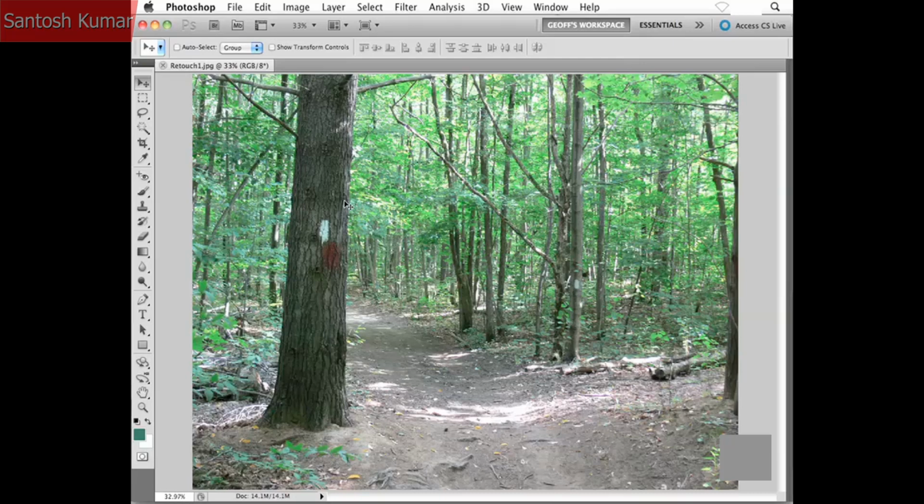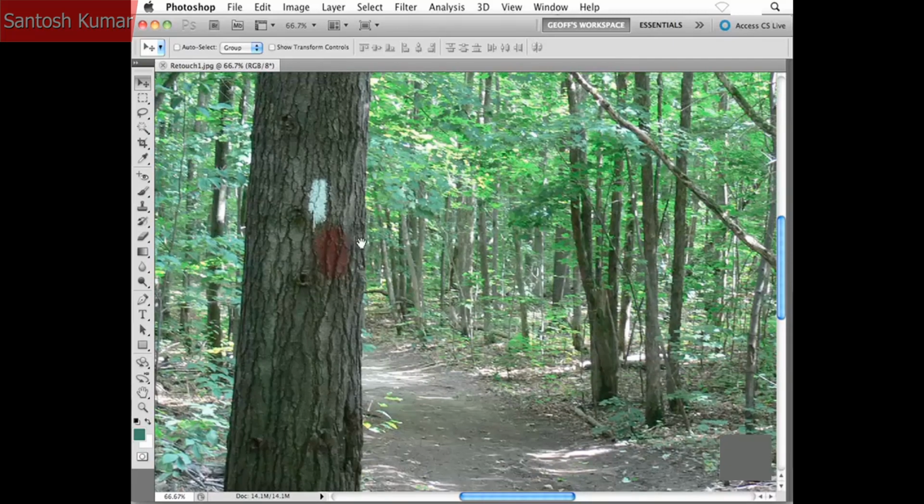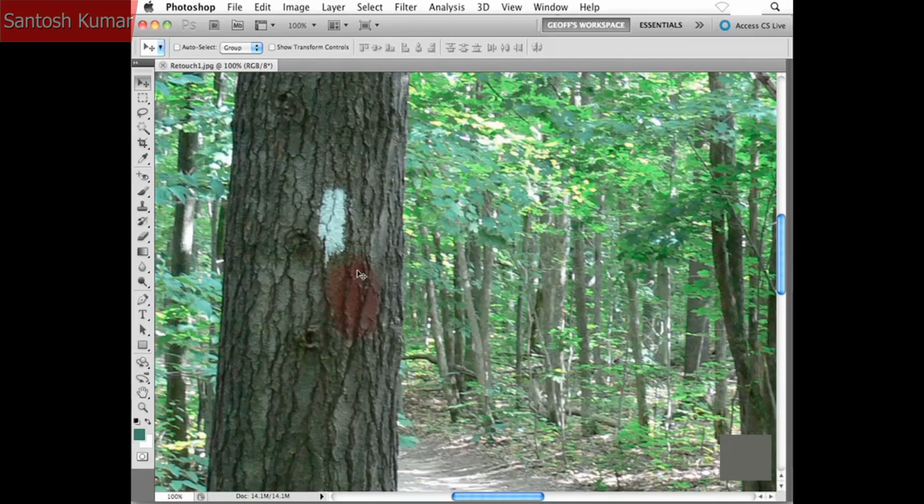So what I did here, just before I hit record, is I reverted my file back. I hit F12 on my keyboard, or of course File and then Revert. So I'm all the way back to the spray paint on the tree bark. The result that I got with the clone stamp tool was decent. It was pretty good, but I want to see if I can get an even better result. So of course, I'm going to try using this content-aware fill on my blemish here inside my photo.